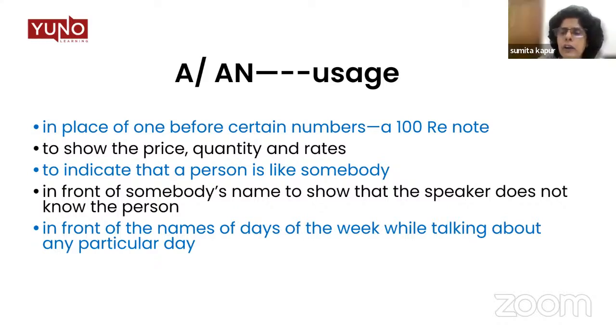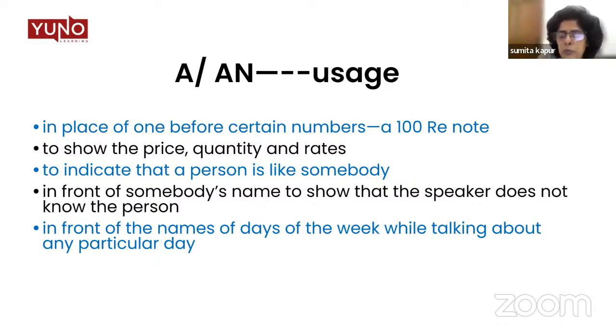Okay. Would anyone like to add or modify this statement? A Monday, since we don't know exactly which Monday. Exactly. Here, the right answer would be I was born on a Monday, because we are not talking about any random Monday. We are talking specifically about one particular day, Monday. So when we refer to any one particular day of the week for any specific or significant purpose, then we prefix it with a. Therefore, we say I was born on a Monday.